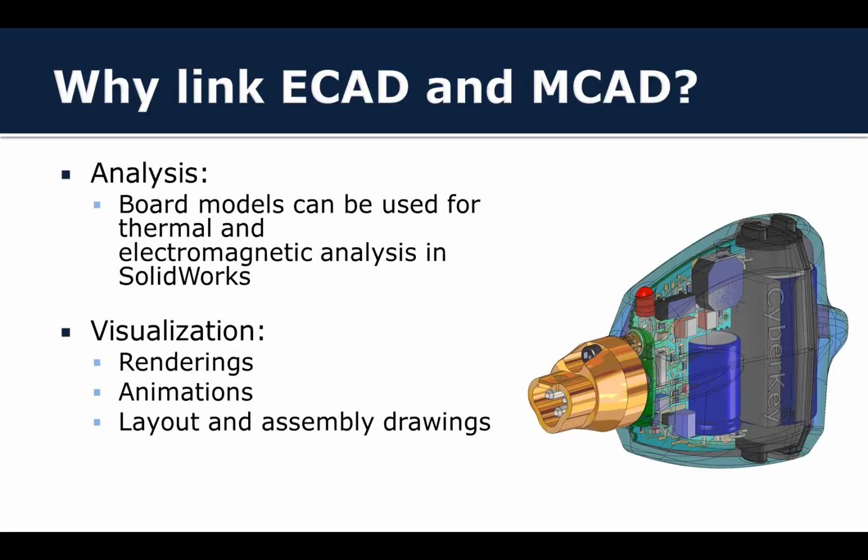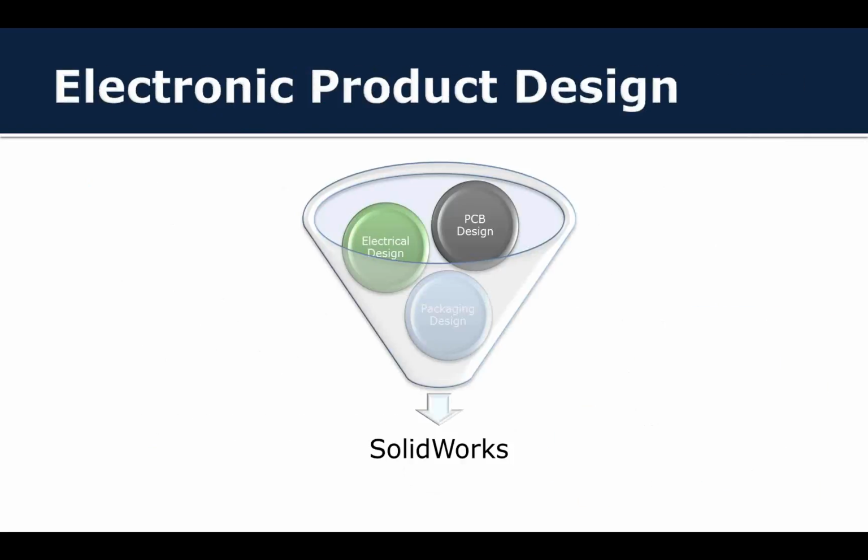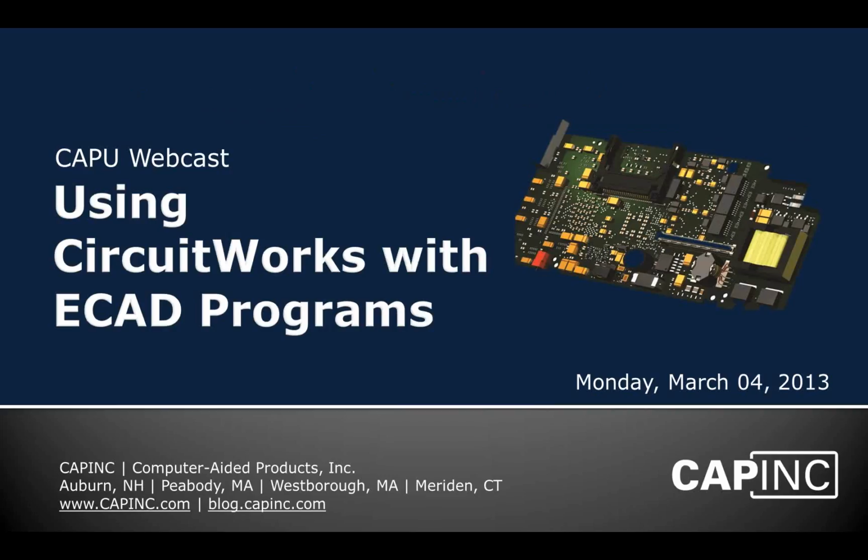Other reasons for linking ECAD and MCAD are doing the actual analysis. Doing a thermal model or an electromagnetic analysis is very possible once you have the 3D model. And even getting a nice visual rendering. If I go back to my first slide here, you'll see a nice rendering of a circuit board, and this might be critical in persuading your customers to purchase your products.